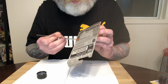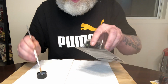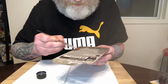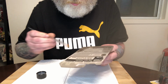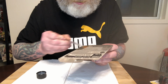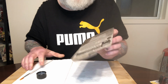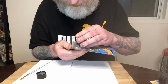So now we're working on the last corner here, since we got the bottom and the one corner done. We're not going to do the top again because we don't need to. We're just going to pull the car out through the bottom, and plus it's less resealing. The top will still be sealed. I'm not going to show you the resealing today because I don't have anything cool to reseal in it that I could think of. But the resealing is literally just using a bit of crazy glue.